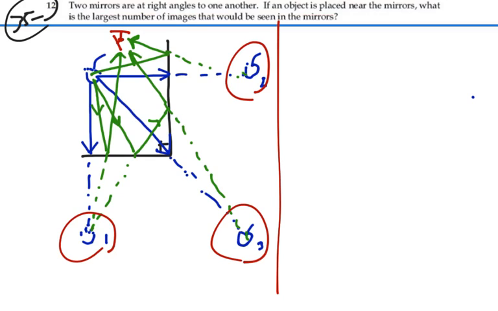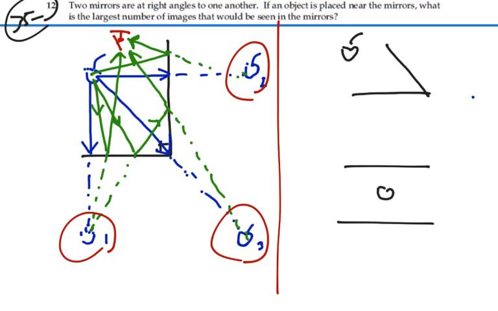perpendicular configuration. It's neat to note that as the angle between these two mirrors got smaller and smaller, the number of images we would see would get larger and larger. Ultimately, if we were looking at the limiting case, let's say we had two plane mirrors with an angle of 0 degrees so that they actually were parallel, we would see primary images in each mirror, and then we would see secondary images of the image in each mirror depending on its distance from that mirror.